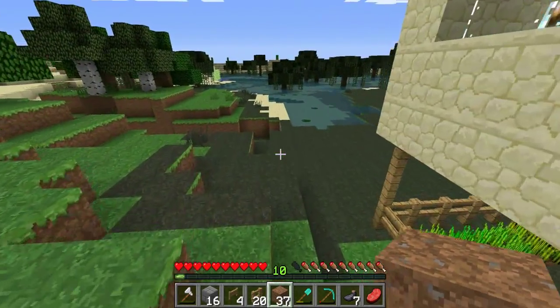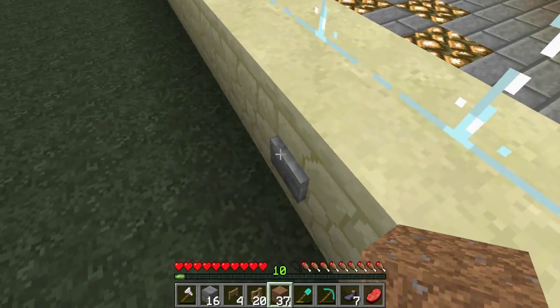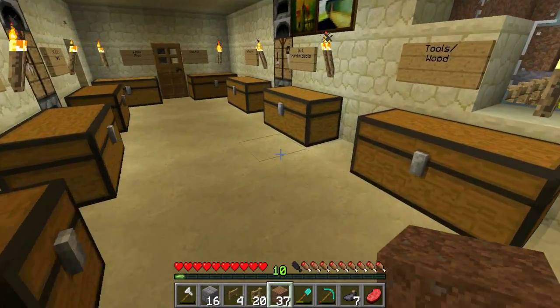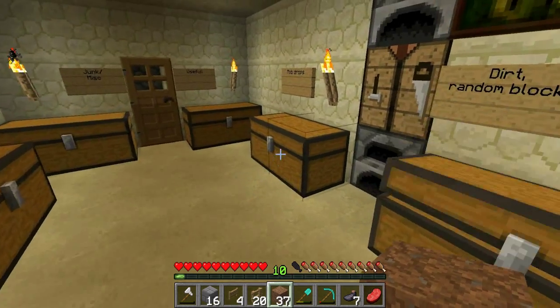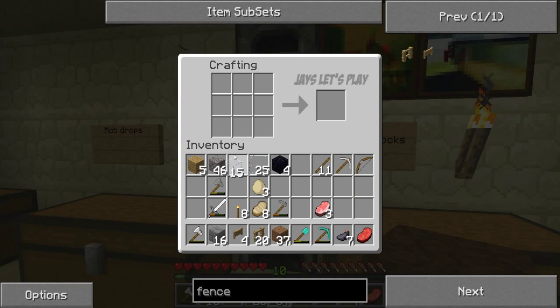So what I want to do now is go and grab a couple of buckets and start filling that top layer in with water, and you'll see why after. I'm also going to grab a bit of glass while I'm here, if I've got some lying around, which I think I have somewhere. 15 is probably not going to be enough. I'll use some glass panes actually. Let's show you the recipe for glass panes in case you're wondering. I'm pretty sure you all know what it is, but just make that like that, and 57 should be enough.